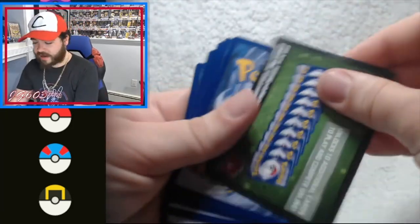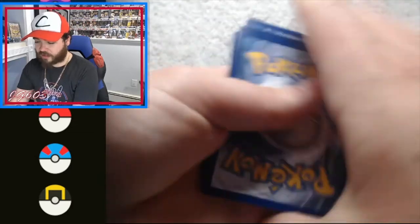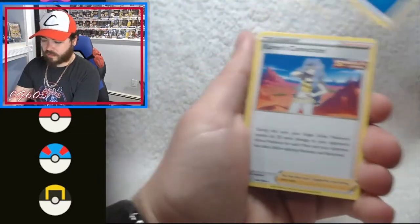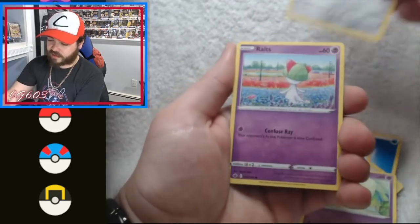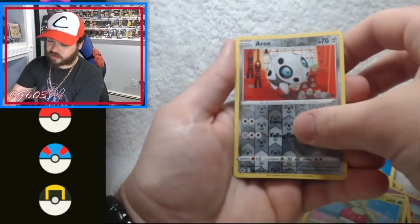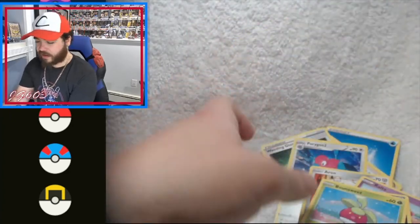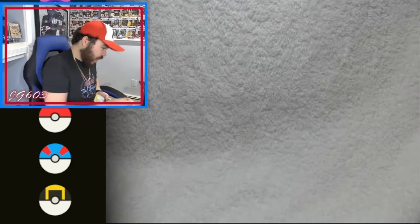And it is yet another greenie. Put that right over there to keep safe and secure. Aaron's Conviction, Weeding Gloves, Porygon 2, Patina, Aeron, Ralts, Venipede, Boom Sweet, Reverse, Aeron, and an Aggron. A lot of Aeron love there. A lot of it.